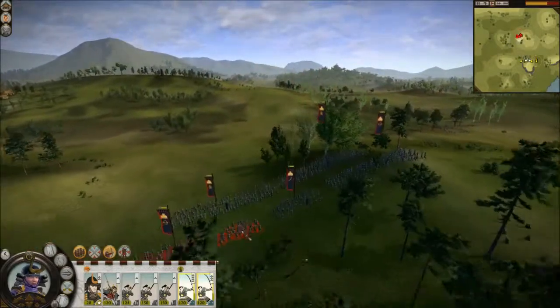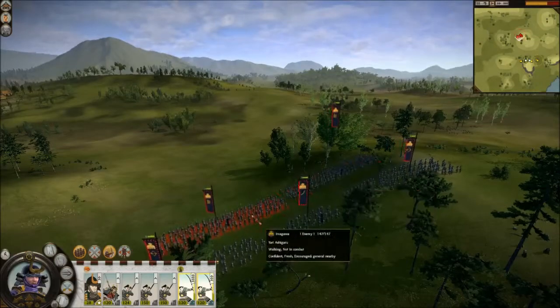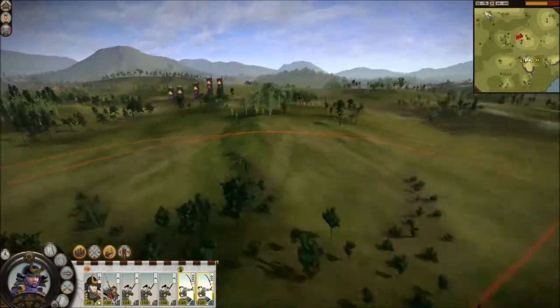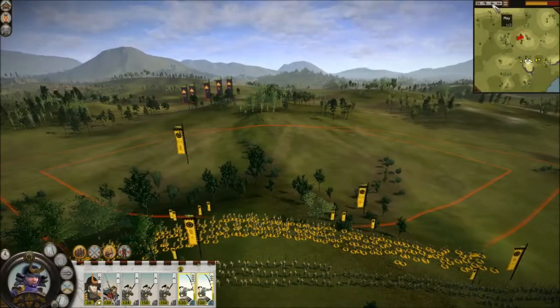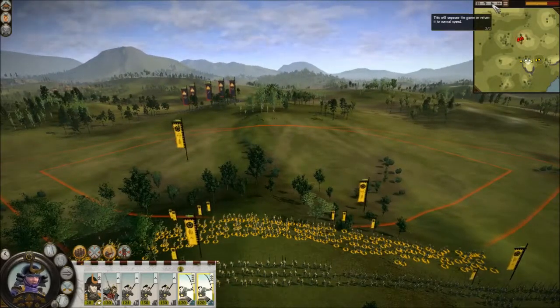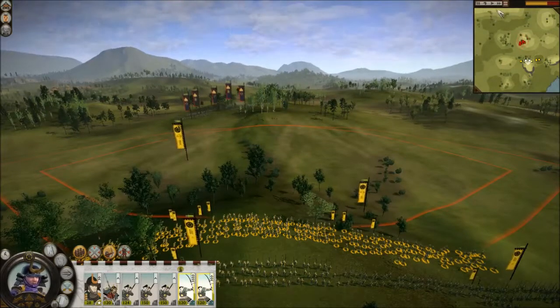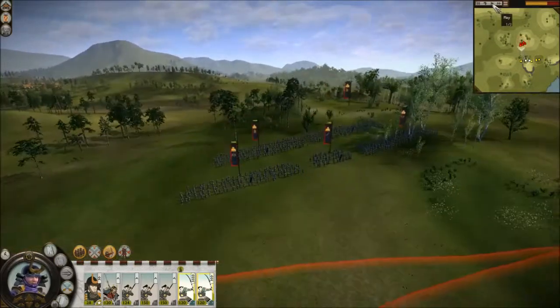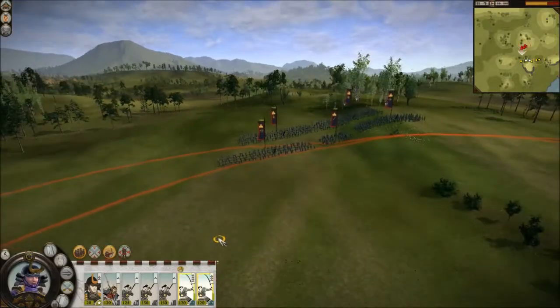So what do they have again? They've got bows, samurai, bows, spears and spears. Okay then. Speed up, otherwise we'll be here forever. So they're approaching our archers now. They're just going to charge in. I think they might do.